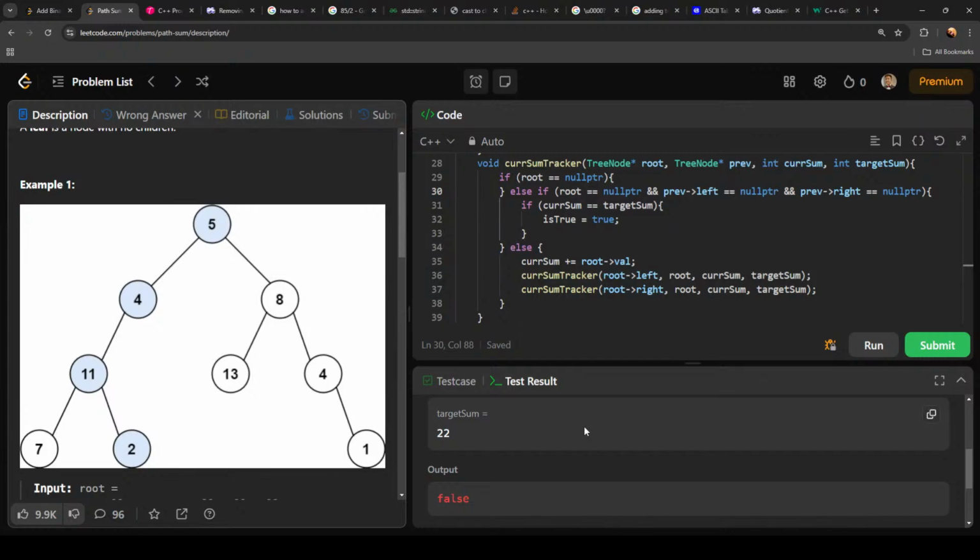If root is equal to null pointer and previous left is equal to null pointer, can I just do the previous left and previous? I should do this after.